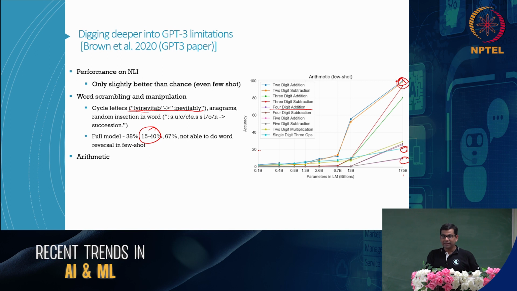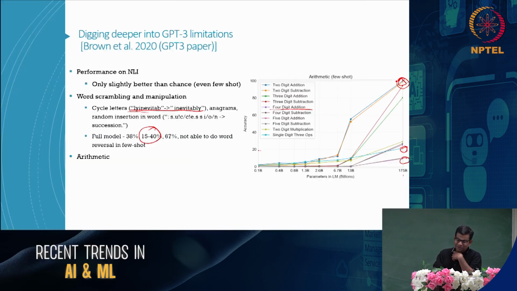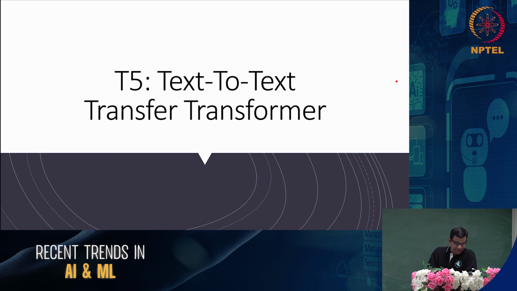Then Google recently had a paper called Chain of Thoughts, which I'll tell you about tomorrow. Chain of Thoughts is able to manage this thing. It's a kind of breakthrough. So that's GPT, and its limitation is that it's not able to do this kind of task very well.